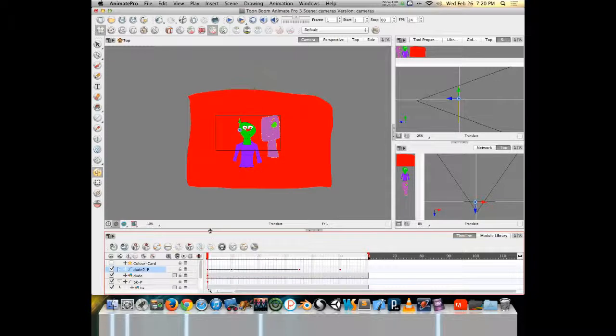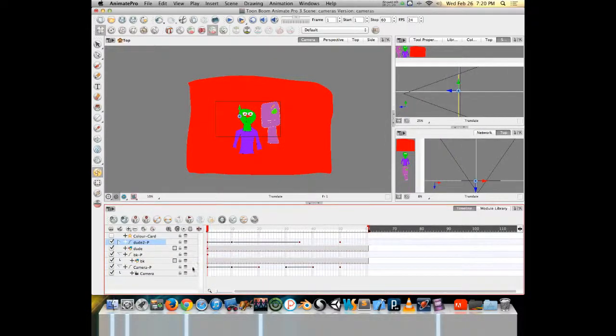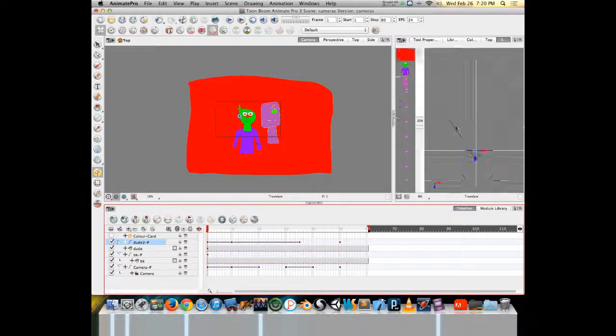I'm just going to pull this up a little bit more so I can see all my layers. I'm going to make this one bigger, but I also have the option of adjusting the position of my layers as it relates to their space in 3D, or their Z space.